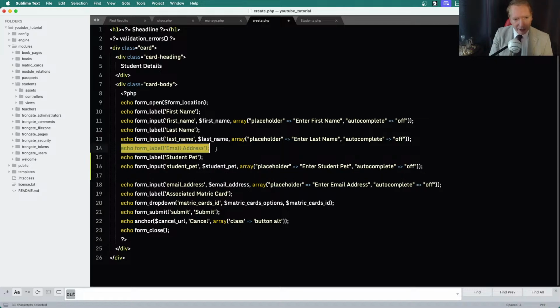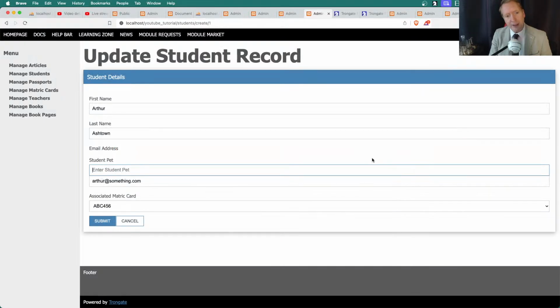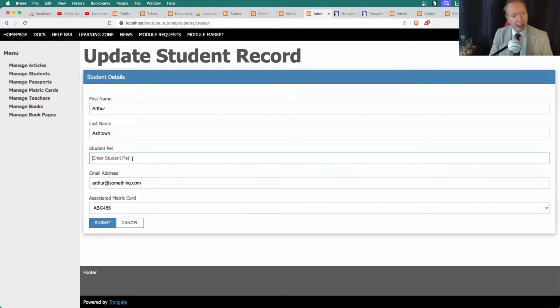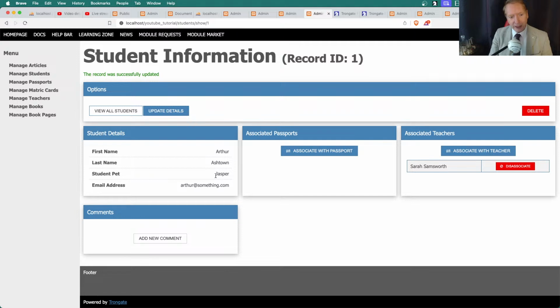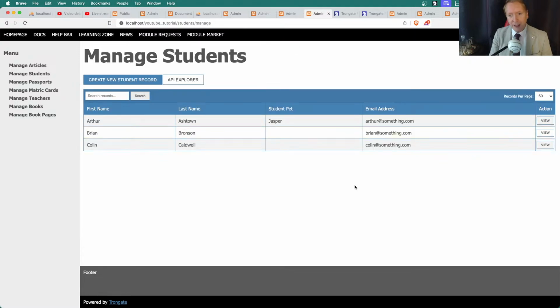My email address got mixed up. Here's the label. There we go. So there's our new field. I'll do that so you can see it clearly. So student pet, let's have Jasper. There you go. And there's Jasper showing up, and there it is there.